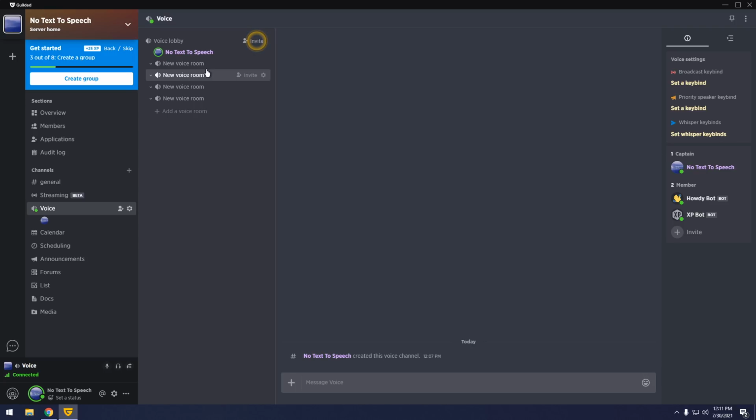Or this could be used for maybe a podcast or someone speaking. You have little groups having their little side chats. So when you do join a voice channel, you will obviously see voice settings on the right.